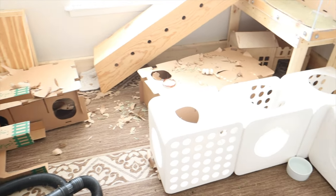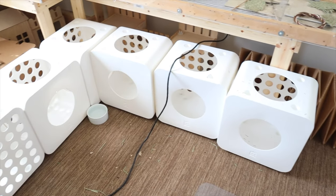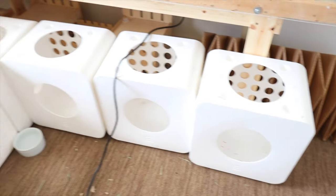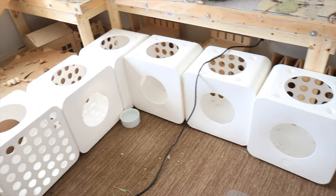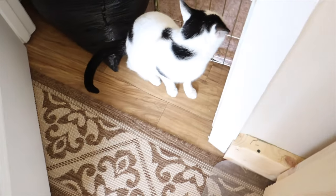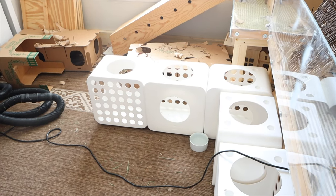I think I'm going to redo their hidey house area because they've been chewing and everything's just kind of crazy. These are the new hidey houses — they're called Kitty Casas. I love them, but I don't think I want them placed like this, so I'm going to redo the layout. Someone tried to come in and knocked the hay down — "how did you get over the fence? Go away." So I'm going to move all the hidey houses, vacuum, and then put them back in a better arrangement.